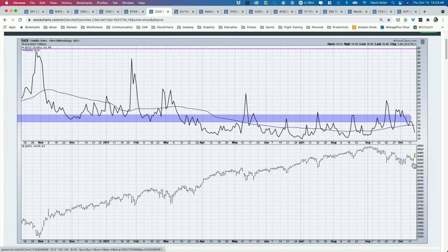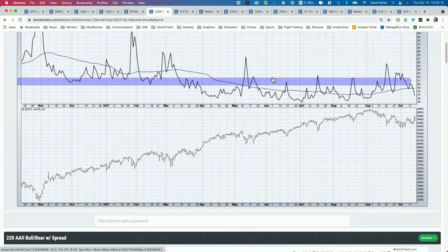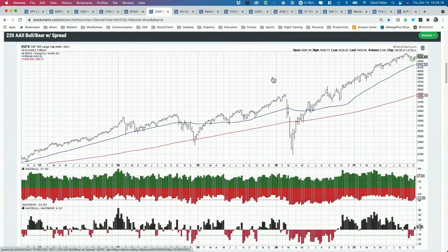What's happened now, though, is stocks are bouncing higher and the VIX is coming off. And I think the story of a market downturn, a further deterioration from here, would probably most likely be marked by elevated uncertainty, by elevated fear. And I think the VIX going higher would certainly be a confirmation, particularly the VIX remaining above 20 for any sustainable amount of time. That would suggest to me that there's probably a deeper change of character, and new lows below what we saw in early October could certainly be the case.